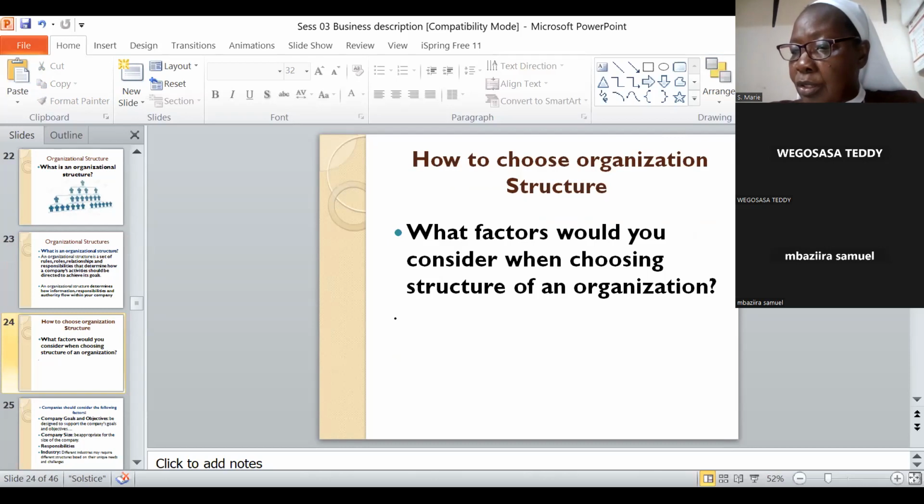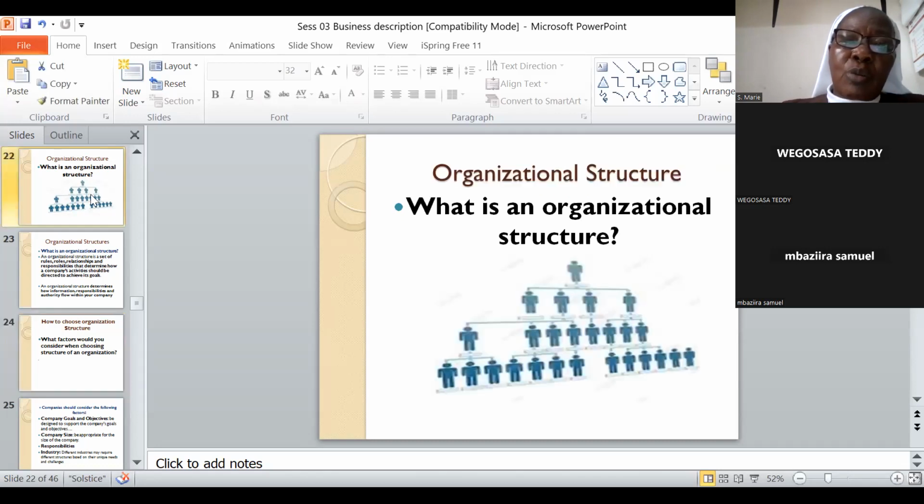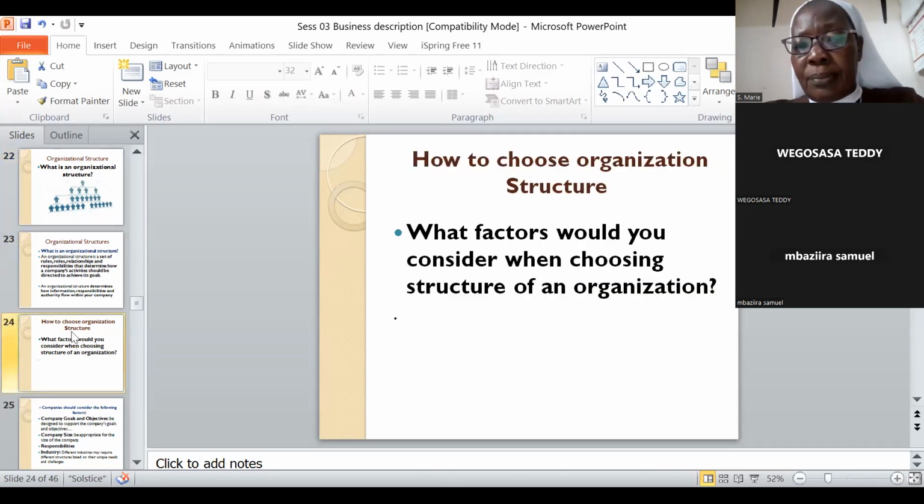So by doing so, what factors do we have to put into perspective when we are designing a structure? Because I remember Susan said not all of them have to look like the one that we have seen, because there is this one which looks more hierarchical, but we are saying that not all of them may have to look like that. So if they don't all have to look like that, and any organization needs to have a structure, what are some of the factors that we need to consider when we are designing a structure for organization operation or for activities or for authority? What are some of the factors?